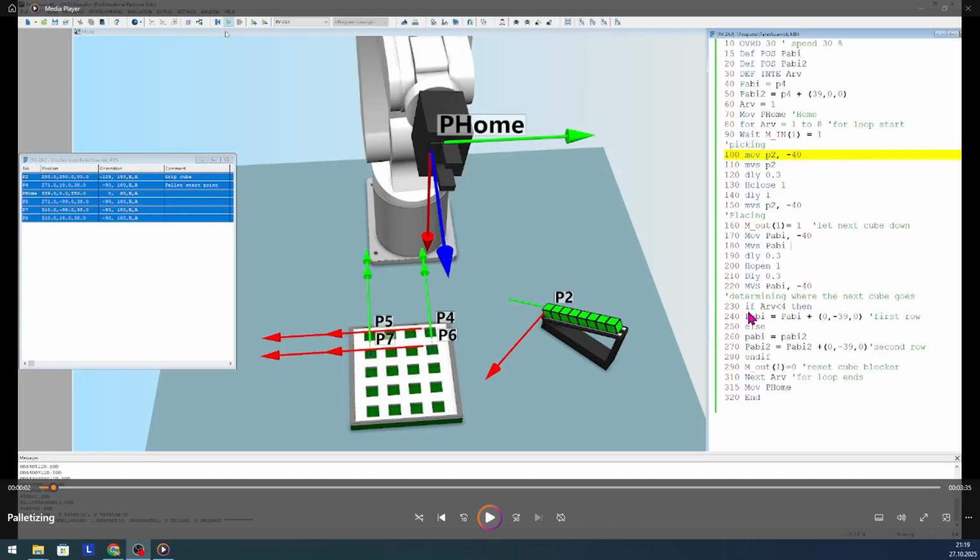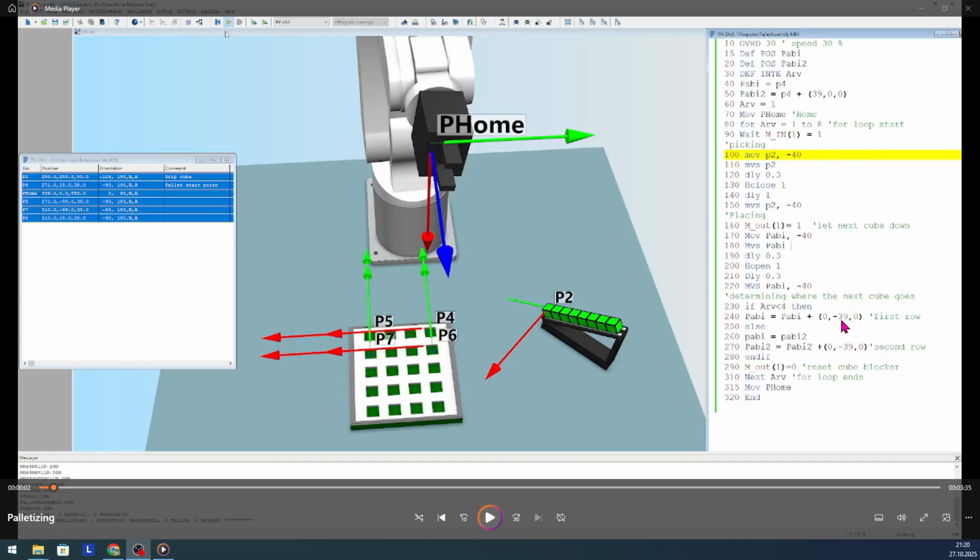Here we will say if R is less than 4, you remember R was coming from 0 to 8. So we say if R is less than 4, we do POB equals POB plus minus 39.